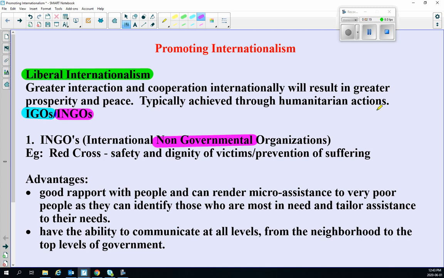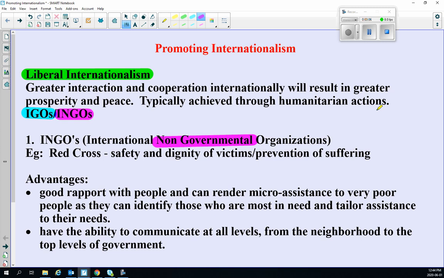The Red Cross is a great example of a non-governmental organization, but it can accomplish a lot of good things. So if there is ever a disaster, a war, as you learned in Rwanda, a genocide, an ethnic cleansing, the Red Cross is usually one of the first organizations on scene to help people. It is there for humanitarian crisis of all kinds. It's independent from governments. So the Red Cross gets the bulk of its funding through donations. A Red Cross drive, a food bank, whatever it might be. The Red Cross gets its resources from donations and goodwill of people.